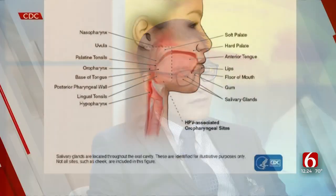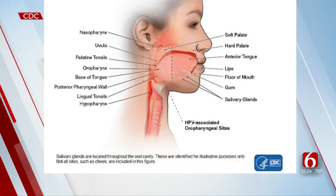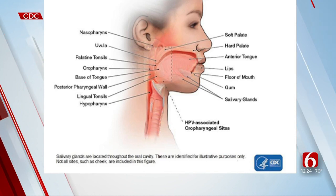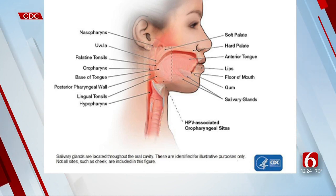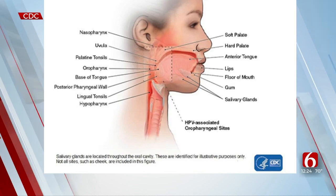Could you talk a little bit about what head and neck cancer comprises of? Head and neck cancer is a very broad spectrum. If you count head and neck skin cancer, yes, the incidence rate is super high. But when we talk about head and neck cancer, normally we don't include skin cancer. Otherwise, the most common is tongue cancer. After that, we have throat cancer, mainly base of tongue and tonsil, and voice box cancer. And the skull base, we also include in the head and neck cancer category.